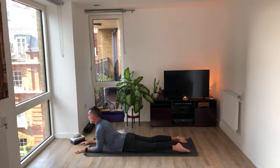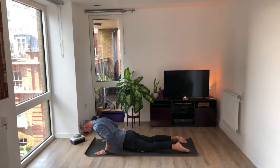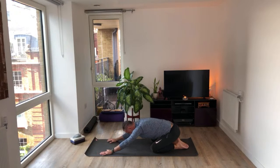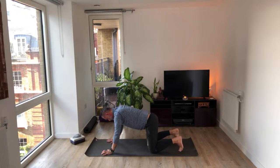So now we're all going to meet on the floor. Bring your forehead to the floor. Bring your arms back to where your shoulders are. Your elbows are glued together. You're going to push yourself all the way to the child's pose. Just for a little bit. Inhale and exhale. And then we're going to do the downward facing dog again.